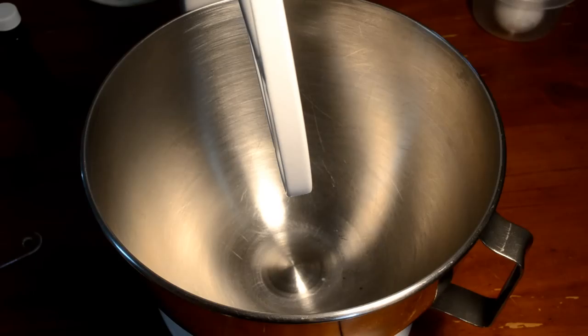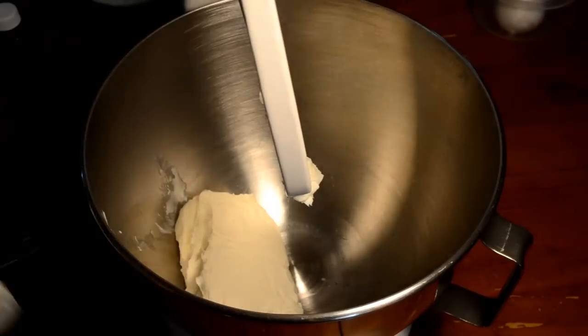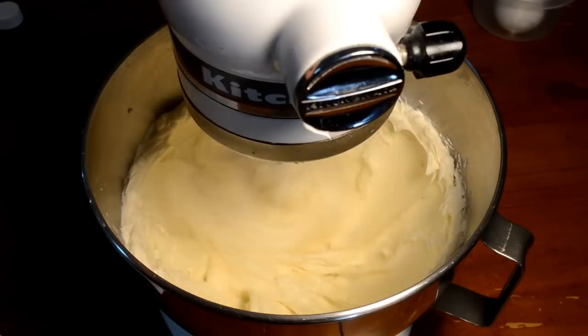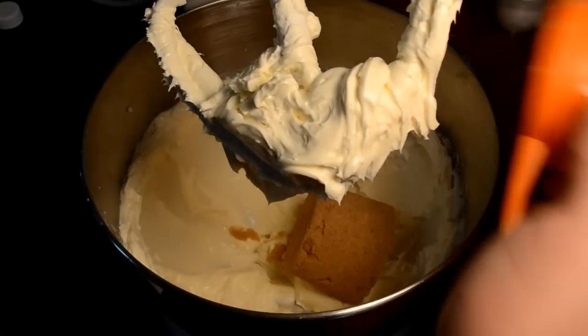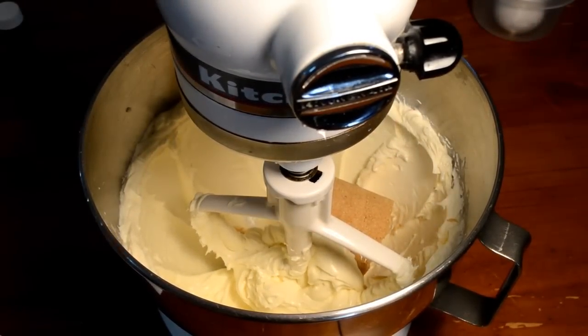Alright, let's get started. First thing, we're going to add our cream cheese to the mixer. Plop that in there. We're going to cream that in the mixer for a minute or so. Okay, we got the cream cheese nice and fluffy right now. We're going to dump in our sugar. Sugar's in. We're just going to lightly mix that while we open up our can of pumpkin puree.